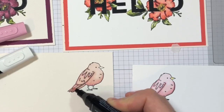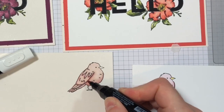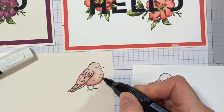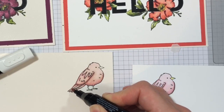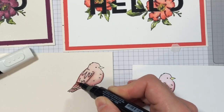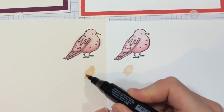And I think the Pink Pirouette blends beautifully, but I did notice a difference between the two, and obviously you can see that for yourself. And again, I'm just going over where I think the shadow would be, and the colouring in the legs and things as well. And I wanted to show you the differences between the two colours.